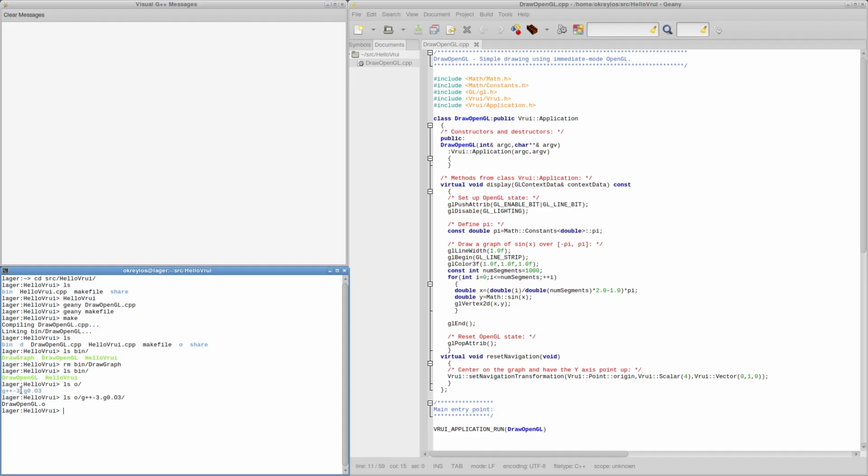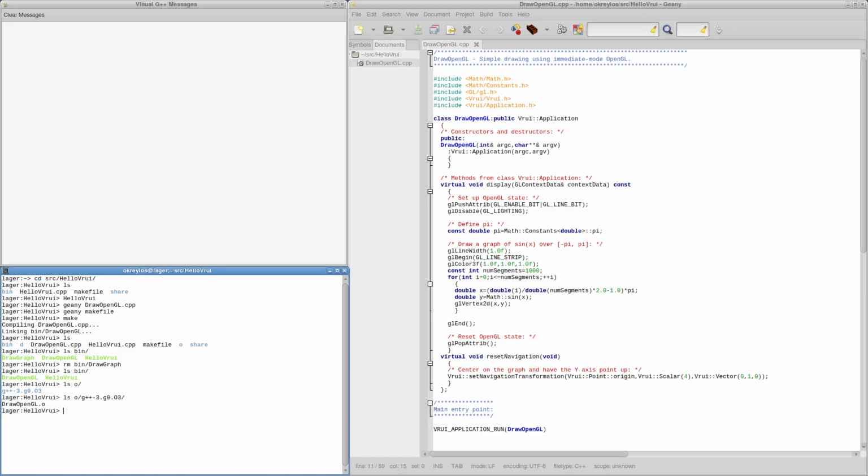So this tells you how ancient Vrui is, because when I set up this whole build system, there was a big change from G++ version 2 to G++ version 3, and as part of that change, they broke ABI. And so for a long time I had to live with the fact that some of my computers were still using G++2 and others were using G++3, and they had to live side by side, so I had to do it this way. I think we're now in G++ version 15, so that is all ancient history. Anyway, that was a tirade.